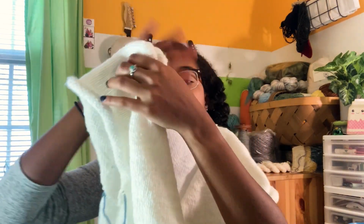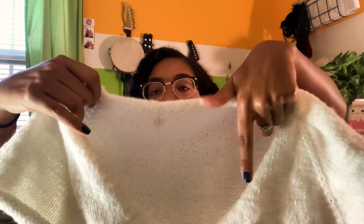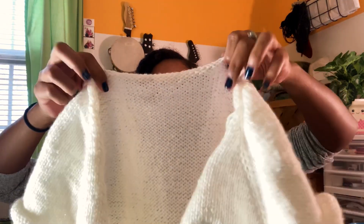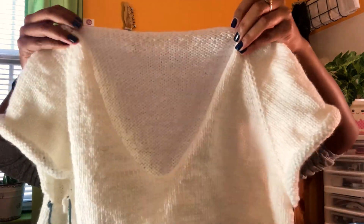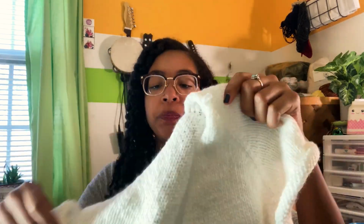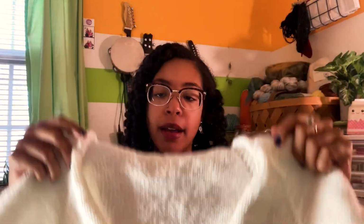So now all I have to do, other than both sleeves, is pick up stitches along the neckline and do an I-cord edge around it, so it's not so rolly and gapey. You can also knit a little bit if you think the neckline is too big, to make it smaller, and then do the bind off.